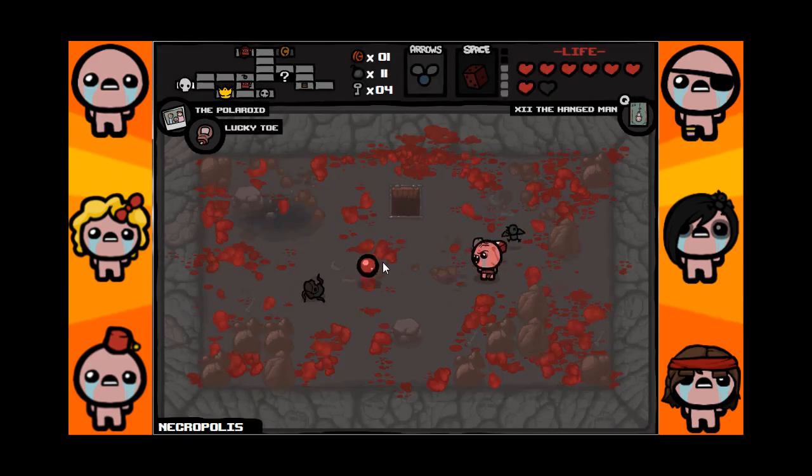That was pretty good. We killed Mom with no damage really taken. With half a heart maybe. And that was pretty awesome. We got the stone in here. We got another item we can actually take. We got the Polaroid, which we have to keep. The Polaroid doesn't do a whole lot for us right now, but it might do something really cool for us later if we make it that far.